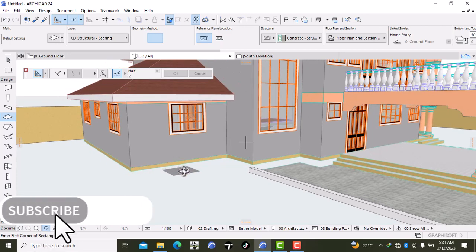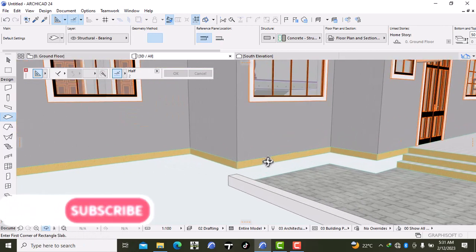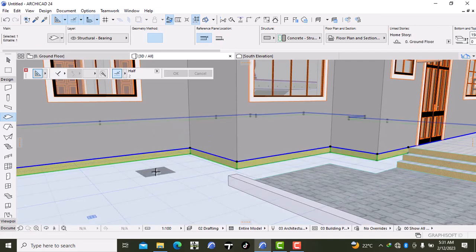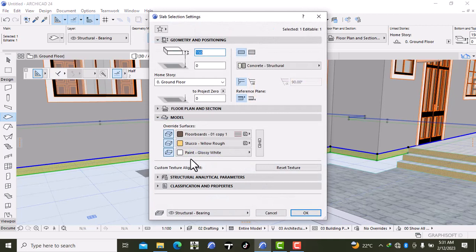So as you can see, for this slab over here, I need to vary it so that it can enclose this part over here. I just hold onto this slab, press Control T, and give it a height of 450. Actually it should be around 450 plus 150, so 600. You can give it 600 and work to project negative 450.